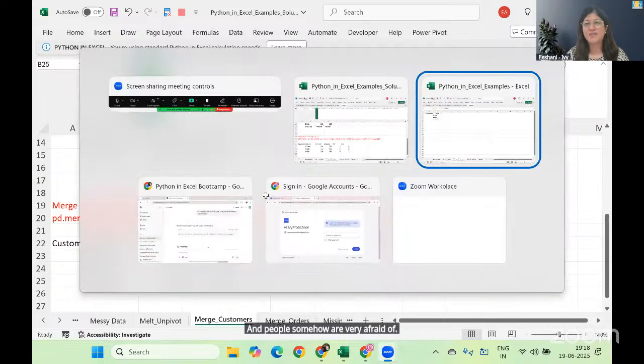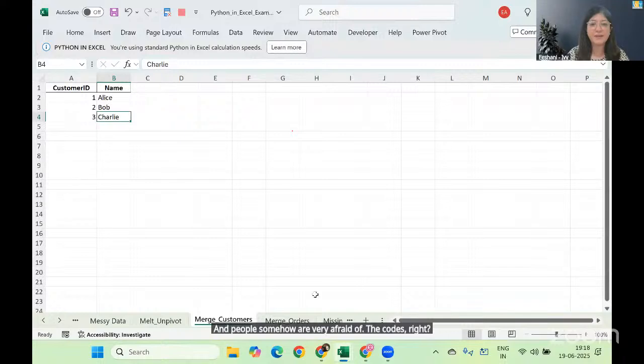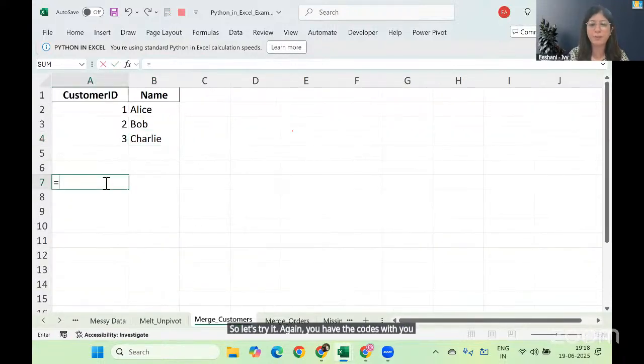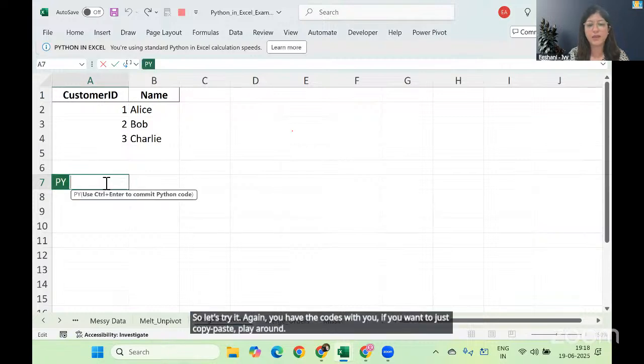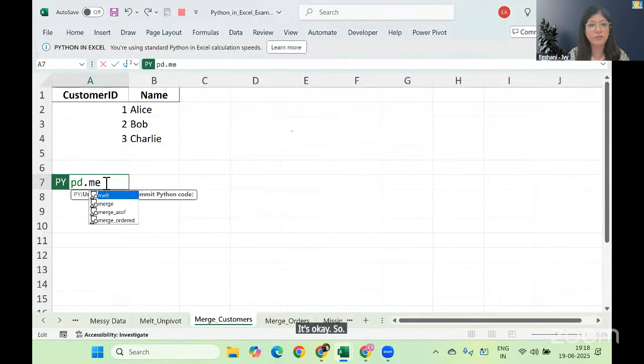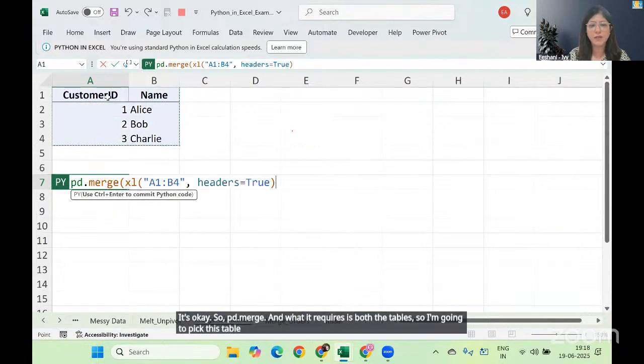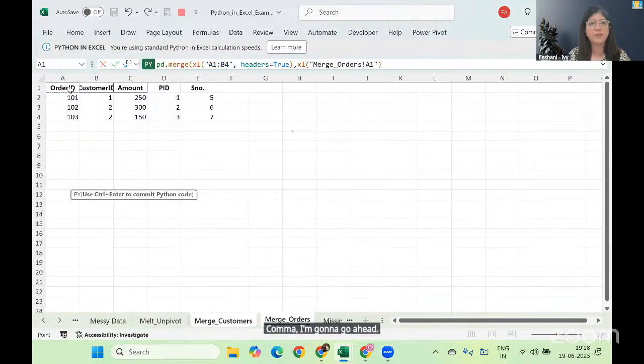the code, right? So let's try it. Again, you have the code with you. If you want to just copy paste, play around, it's okay. So pd.merge, and what it requires is both the tables. So I'm going to pick this table first, comma. I'm going to go ahead, pick the second table, and comma.